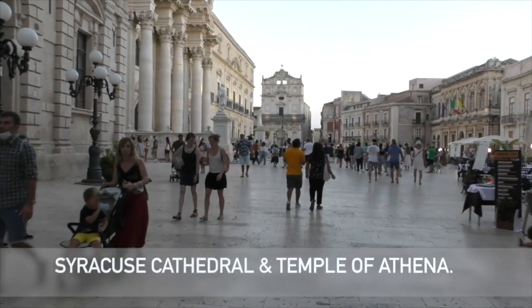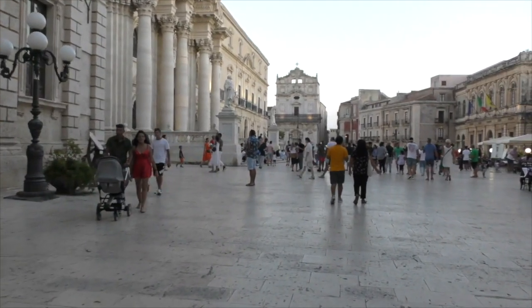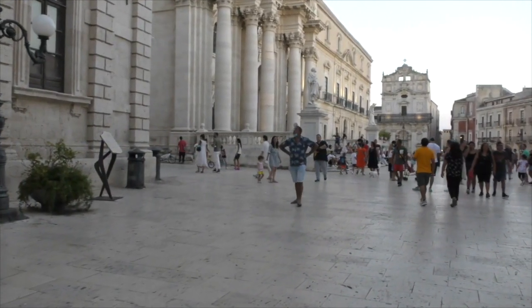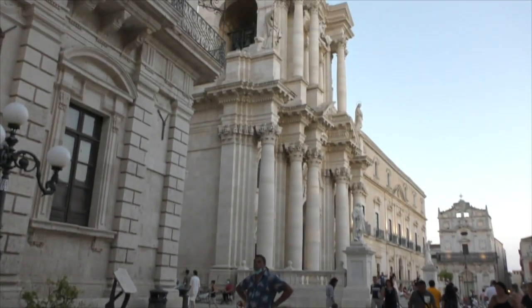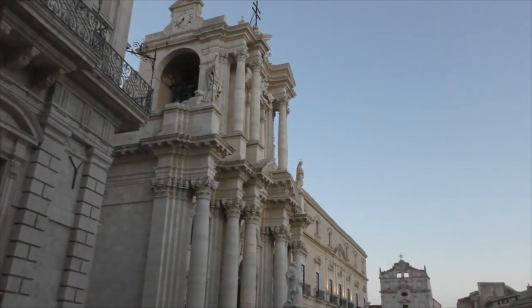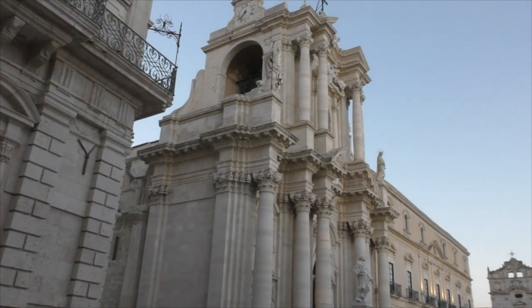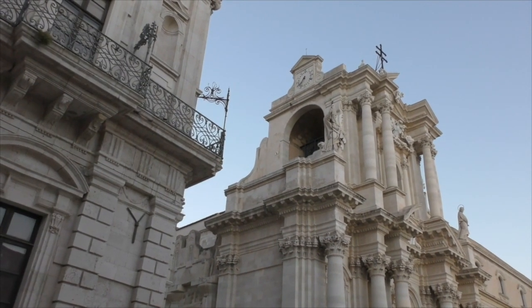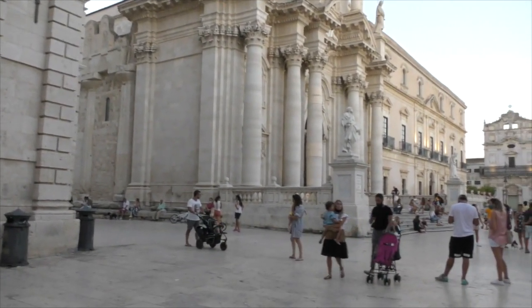The Temple of Athena is a Doric temple built in Syracuse in the 5th century BC by the tyrant Gelon after his victory over the Carthaginians in the Battle of Himera. The temple was preceded by a cult site which dated back to the 8th century BC with an altar discovered in a later excavation. The temple was converted to a Christian place of worship, and parts of it are still found incorporated into the walls on the left side of the Duomo. Some columns of local limestone and the stylobate on which they stood still remain visible.